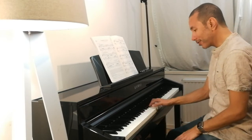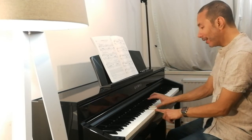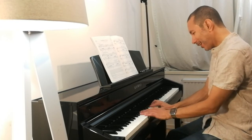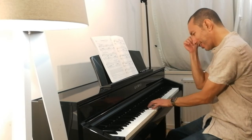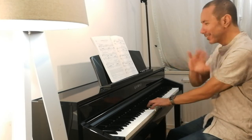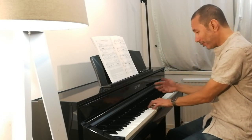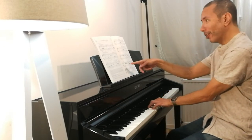So G dominant 7th: if we think about the 1 being G, it's got a 1, a 3, a 5, and a flat 7, the minor 7. So that is a dominant 7th. Now, we can add extensions. We can add a 9th. Again, go learn some jazz, come to me for lessons, find a jazz teacher, whatever, but you can start to add extensions onto this. So in a G dominant 7th, you can have a 9th. And this chord comes up a lot in this piece.